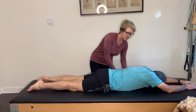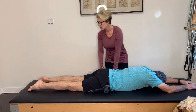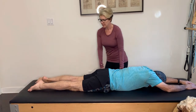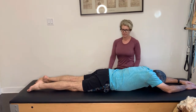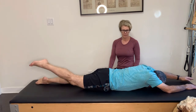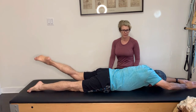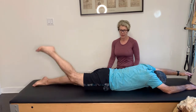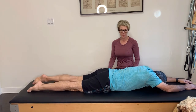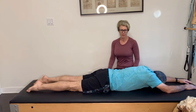Try one leg now. Lifting one leg and place it back down and switch. And place it back down. Now we're gonna do one leg with the opposite arm. Lift them both up, place them back down. Switch, opposite, opposite, and put them back down. Now pick up that pace and go up, opposite, opposite, and down and switch, and down and switch. Good, so that's the name of the game.